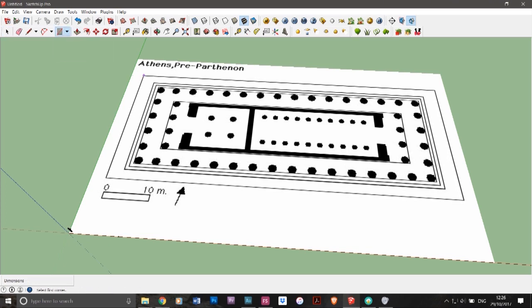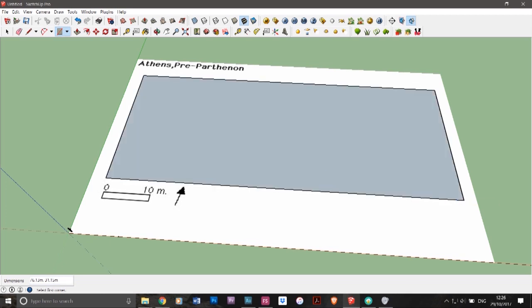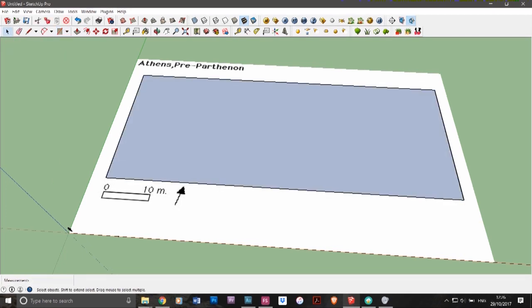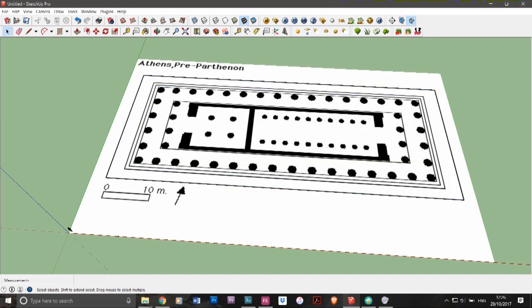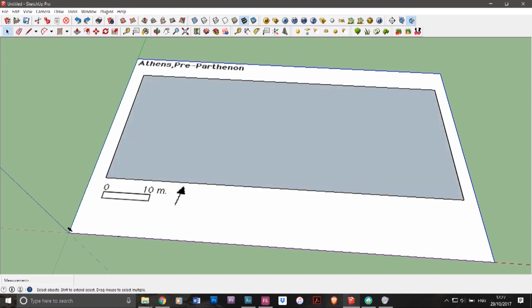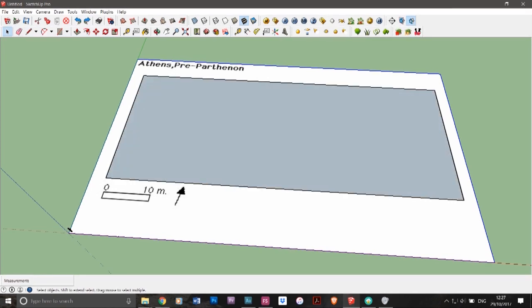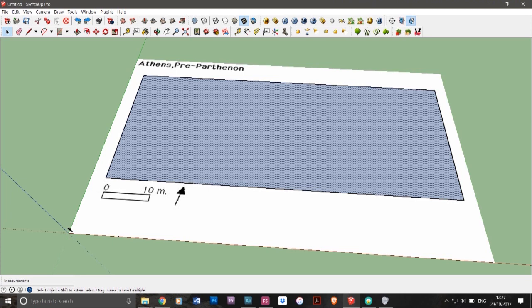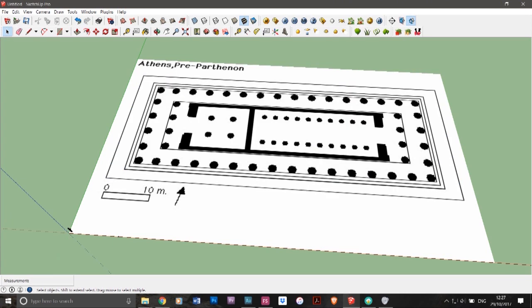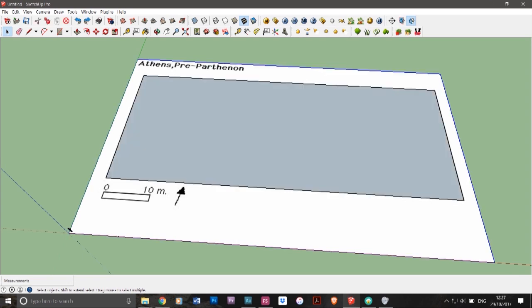So we'll start off with a rectangle tool to give you a good example, and we'll do that. Also, this is the select tool, and I'm going to select the inside of the rectangle and delete it. The reason for that is that it will keep this line around it, but I can see the map underneath again. If you've got this surface and you click it once, it will just select the inside area, but if you click it twice, it will select the border as well. So if you delete it now, there won't be any line left.